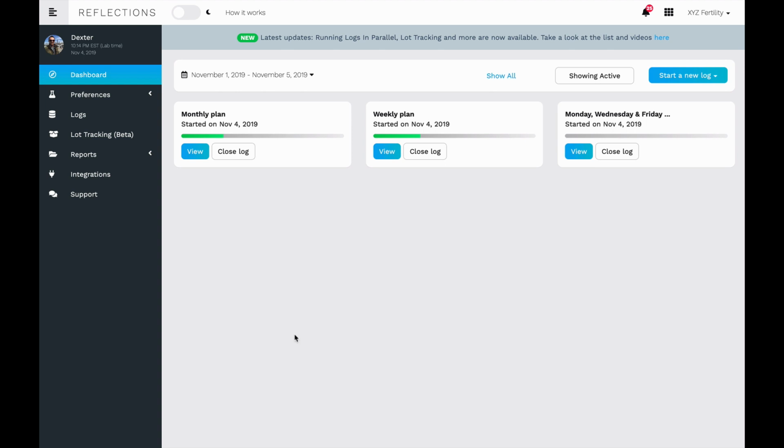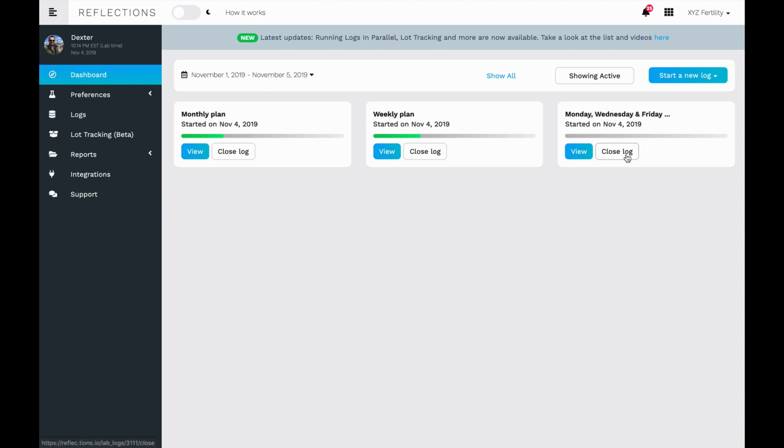What is implied here is that now you actually have to close logs when you are finished with them. In the past, logs would restart at the beginning of each day, so after one day elapsed, that log was now in the past. Now that's not the case. It will stay open until you close it, which means if you have a plan that runs for longer than one day, that's totally fine. You just have to remember to close it down whenever you're done with it.